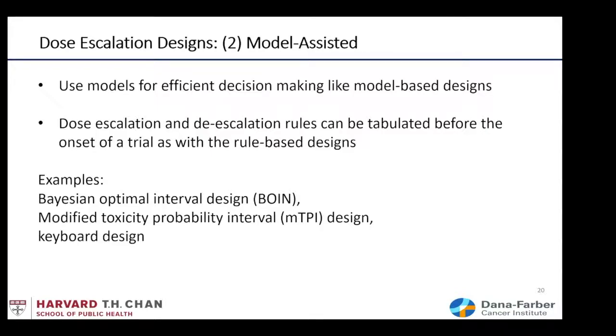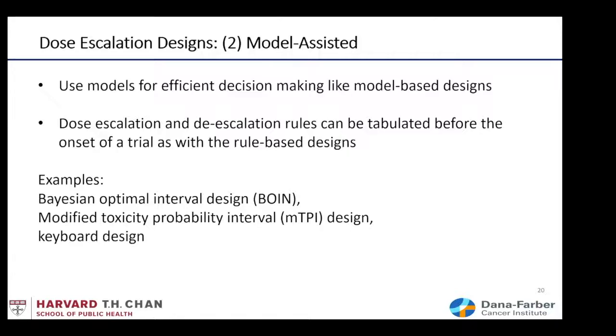In clinical settings, we think the simpler the better. Of course, simple and valid is better. And this design, I think, was motivated by that desire. We want to be simple, but also efficient. So in this design, the idea is they do use a model to make efficient decisions. However, it does not use a model to model the toxicity curve.